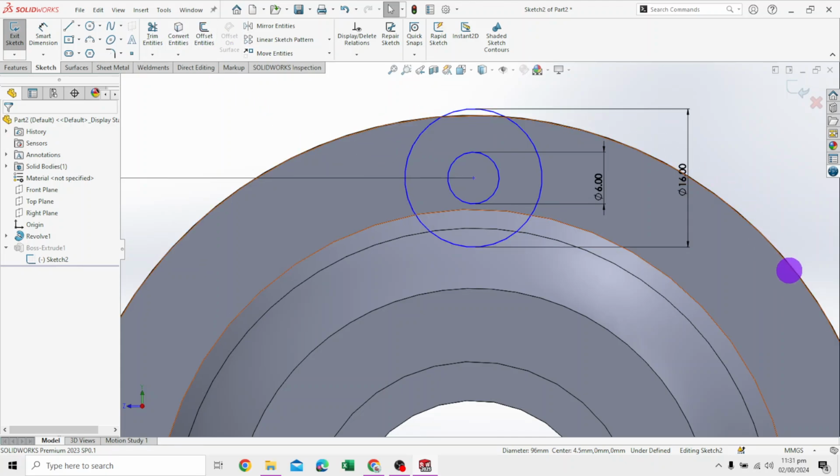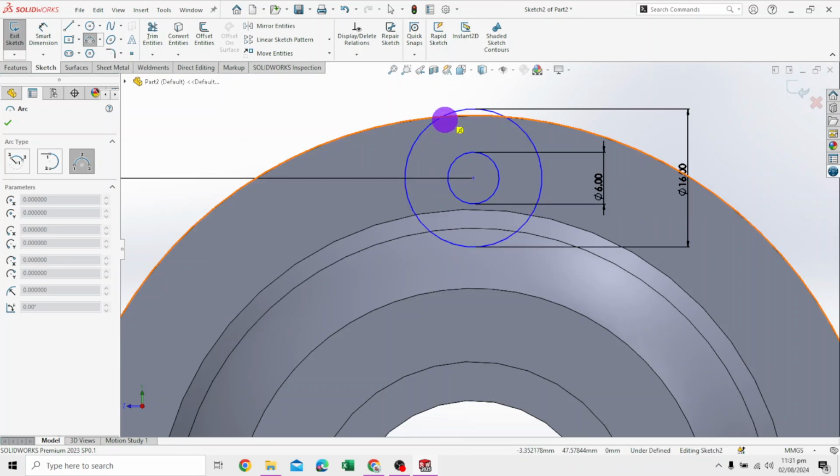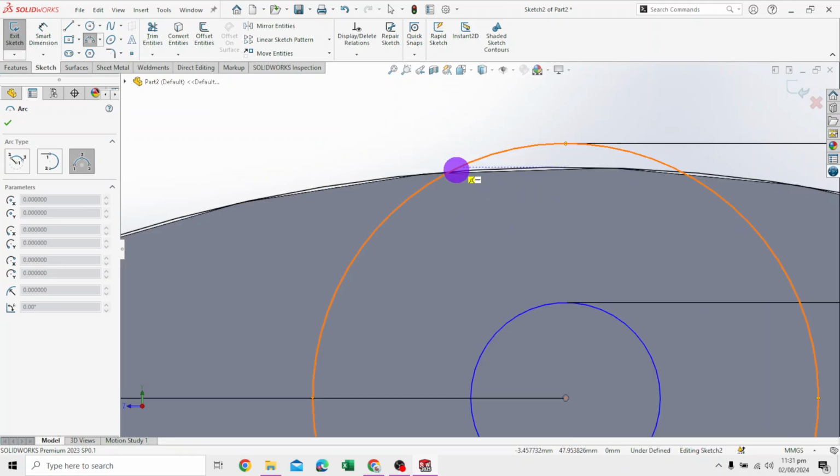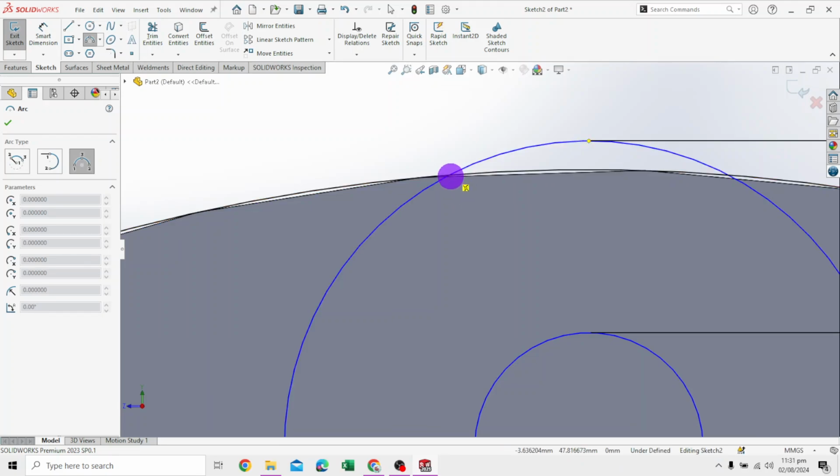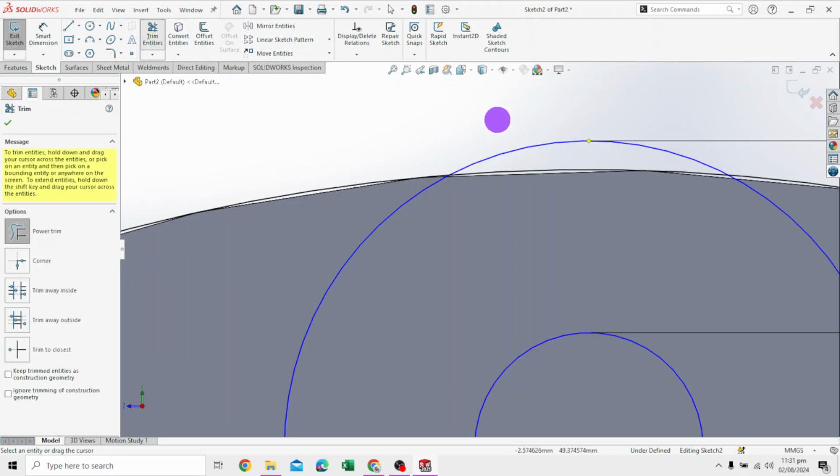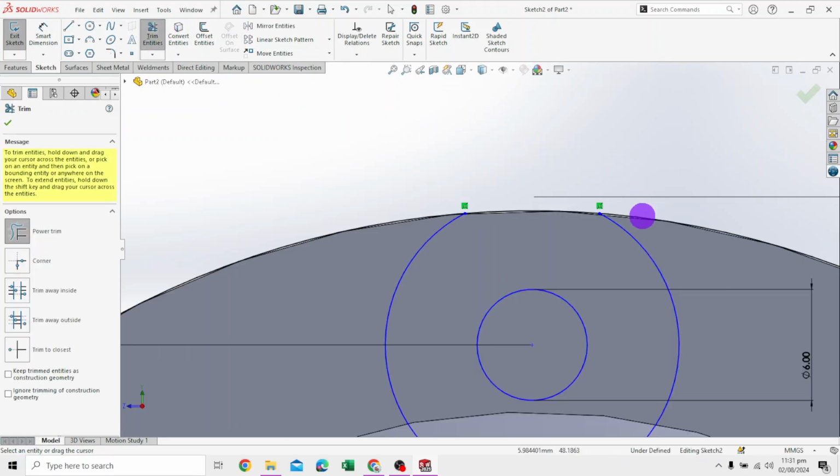Now there's a line going around this, so we will take a 3-point arc and place it from basically this point where these two are intersecting. Let me see if I can just do this. Yes, this is what we need.